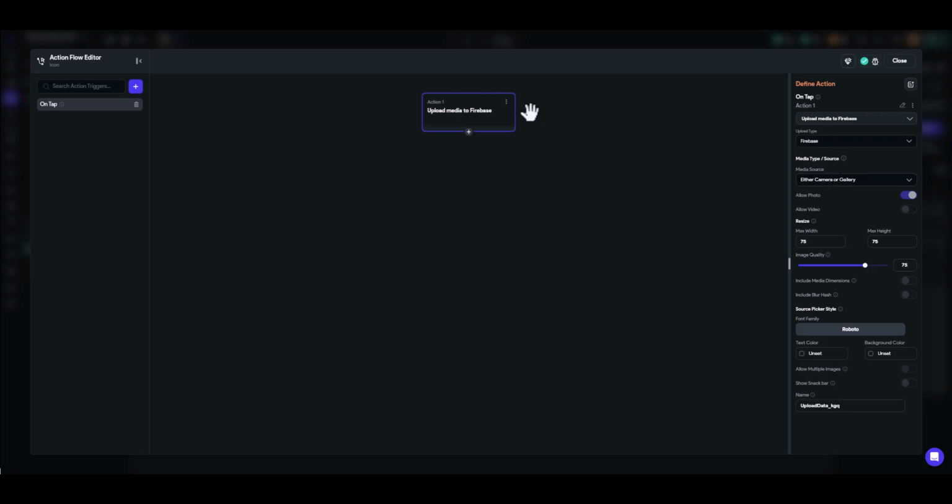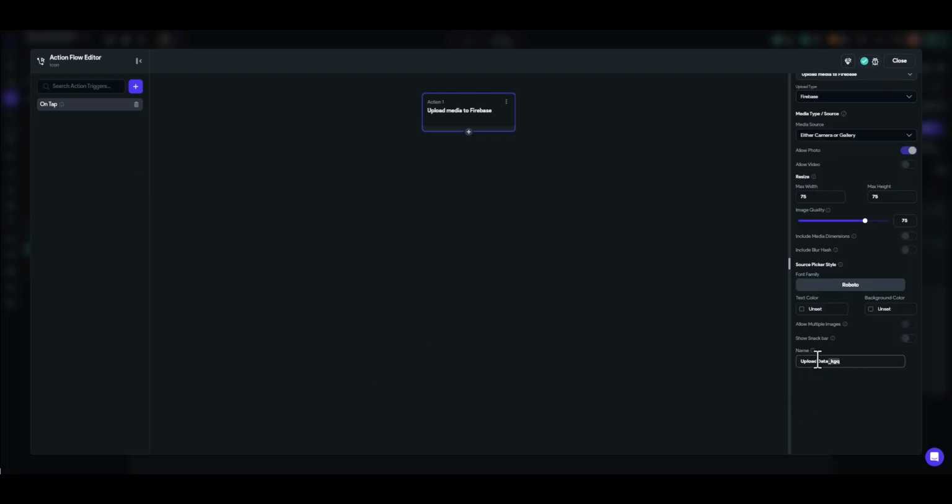Where are we going to upload this media file to? It's Firebase, not local upload, which is useful for other things. Now this we haven't covered before. We can keep that name, but we're going to give that a unique name. Now they've changed this a little bit in FlutterFlow, insofar as you used to have to pick up the image URL to put that into, well, we're going to put that into the page variable for that. So now I don't think you have to do that, but let's try anyway.